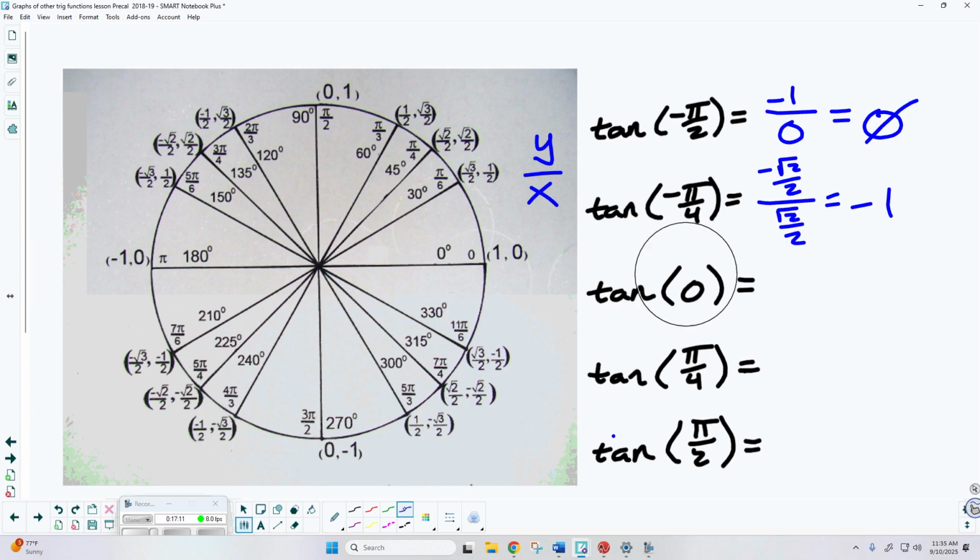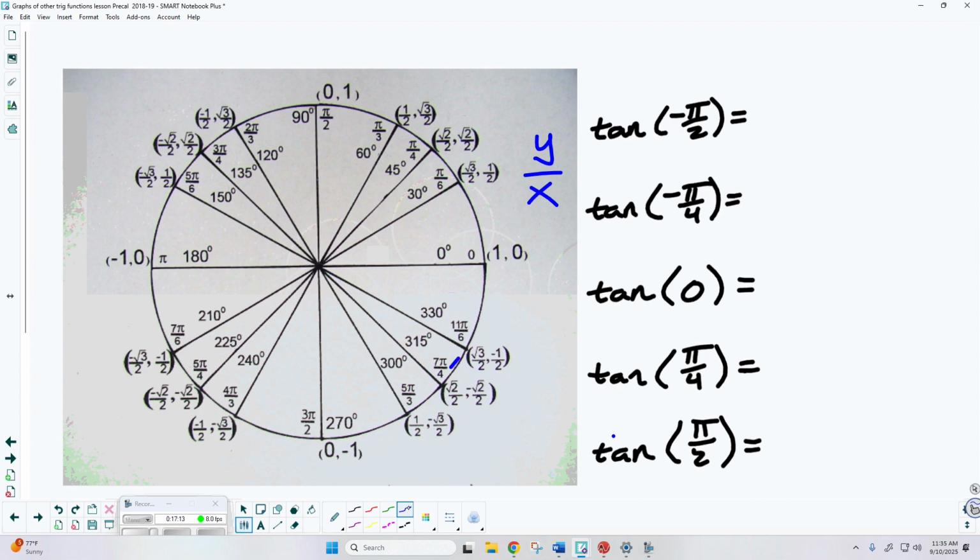Okay. Let's try tangent of 0. Okay, so here is 0. We don't have to rotate it at all. Here's the x, here's the y. It's y divided by x. So this would be y is 0, x is 1. What's 0 divided by 1? 0. So see, if I plug in 0 radians, I'm going to get a ratio of 0. Okay. So any point that we labeled or created on that graph, we could confirm it with the unit circle. Okay. Everybody okay with that? Does anybody have any questions?